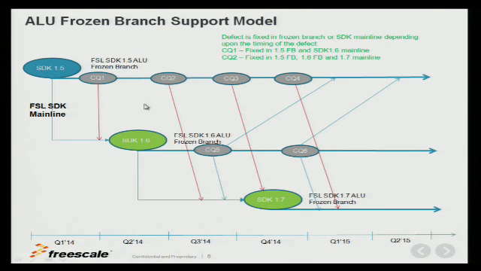What a frozen branch means is the following. Let's say we gave them this a year ago, and they're taking this into trials with the carriers. They can't be accepting all kinds of changes that were thrown into the software. They have to stabilize that branch and only make fixes when there's a defect. Whereas we're continuing on, making all kinds of changes for other customers. They also need a frozen branch with the release we made 6 months ago for other customers. So now this becomes a management nightmare if you're not careful.